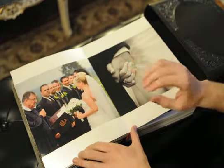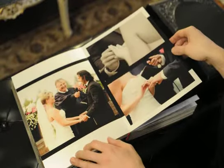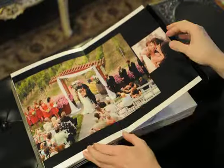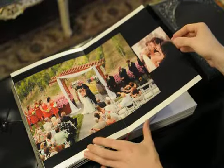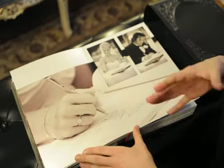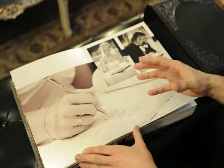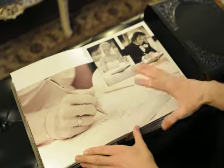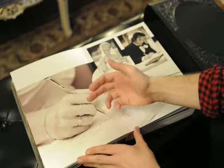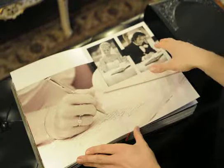Everything from details to showing the action of everything that's happening — capturing as much laughter, fun, and emotion as possible. There's an aerial view from the overhead photographer as well as details throughout the wedding. Each design is done in a very unique way by myself; it's not from a template, and you get to review any design before it goes to print. This page is really nice because it uses images with a very narrow depth of field which allows the ring to stay in focus and everything else to blur out, really emphasizing the subject.